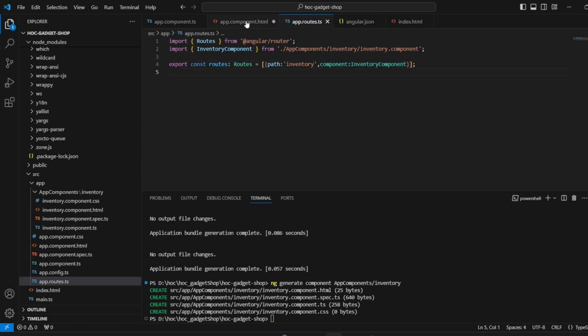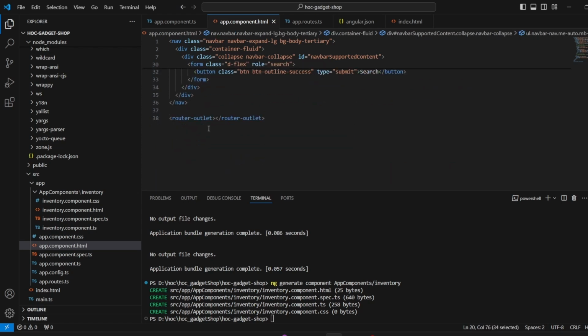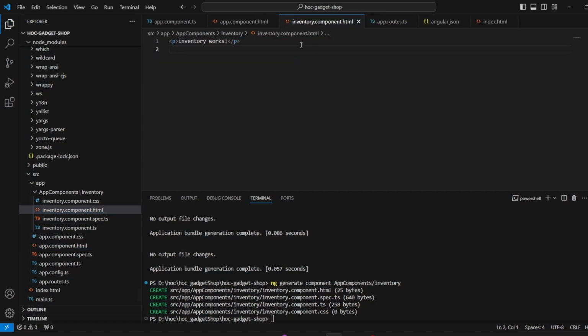So now I am saving it, and then I am saving this particular file also, app.component.html. I have given the router link over here, and I have mentioned router outlet in this particular file only. So what it should display is, it should display whatever is mentioned in this particular file. So let's check if it is working or not. We have to run the solution for that.